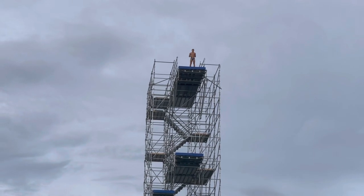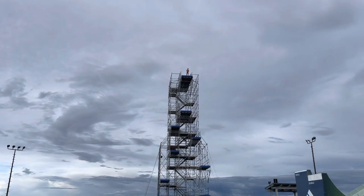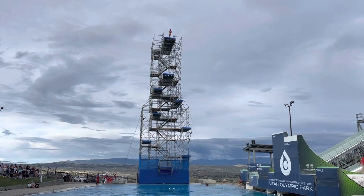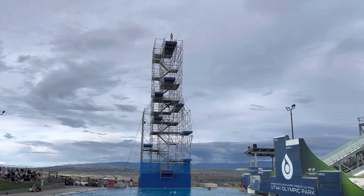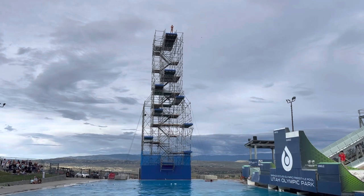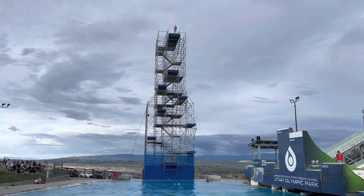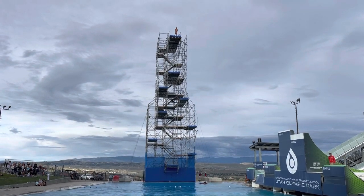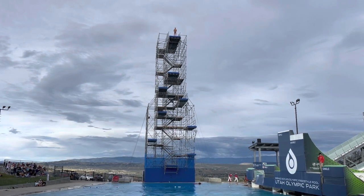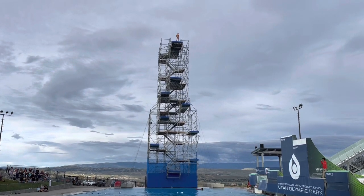All right. We are going to get them to hike back up the 128 stairs to the top of those jumps right now. And since we're doing that, we might as well go to the high diving tower right now. And our boy from New Zealand, Brad Rumpet, is now standing at the 27-meter platform, which is over double the height of the highest Olympic divers that only dive from 10 meters. This is approximately 90 feet off the water.